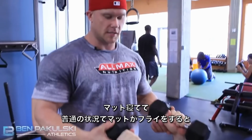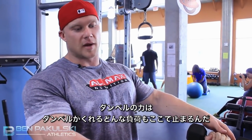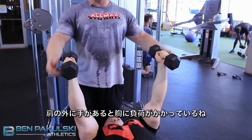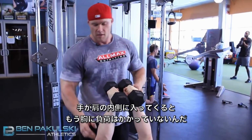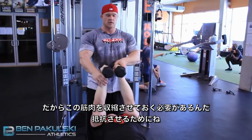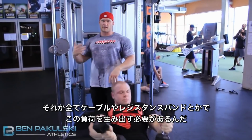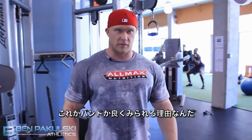In a normal circumstance, if Matt were to do a fly, the force of the dumbbell, or any resistance given by the dumbbell, actually stops right here. Because it's directly above his shoulder, if his hands are outside of his shoulders, there's tension on his chest. If his hands come inside of his shoulders, there's no more tension on his chest because all the weight is essentially pulling him this way. So if we want to create more tension in the middle, we have to create that tension manually, or with cables or resistance bands, which is why you see us working with bands very often.